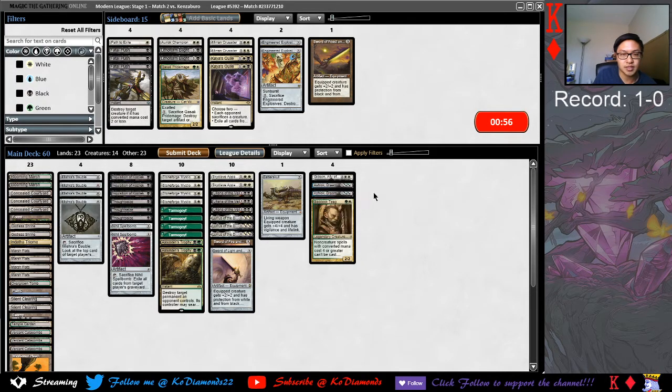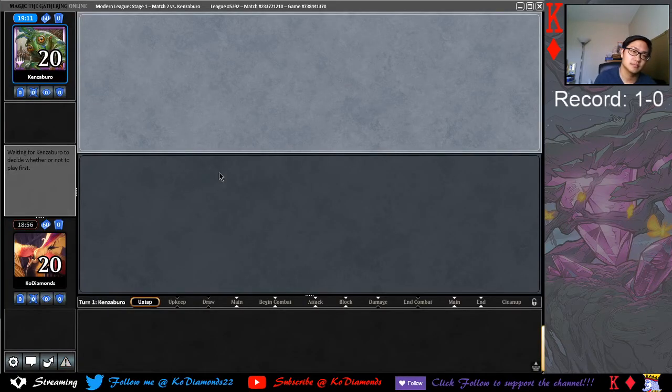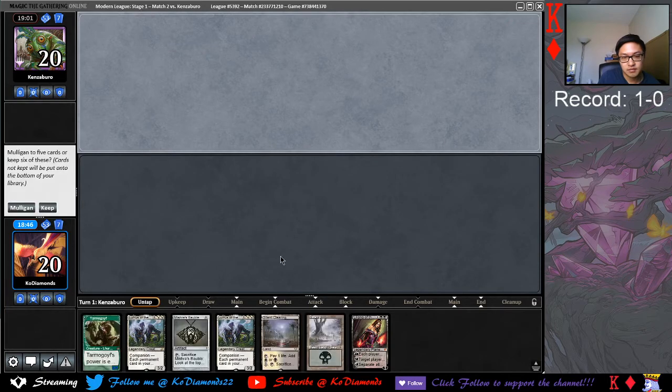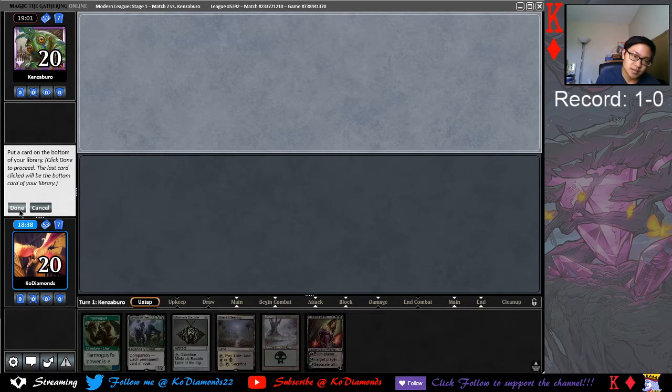I think we just roll this out. Kind of went two Trophy post board just because we saw Celestial Colonnade. Because of Path, I want to get protection to Path. I'm gonna mull this hand. Sounds better. Probably bottom of Luris.